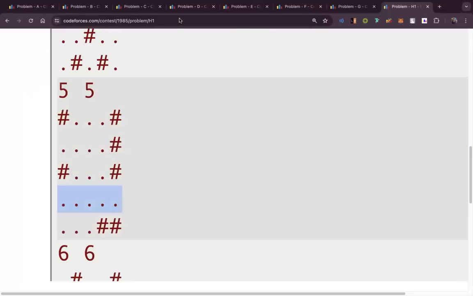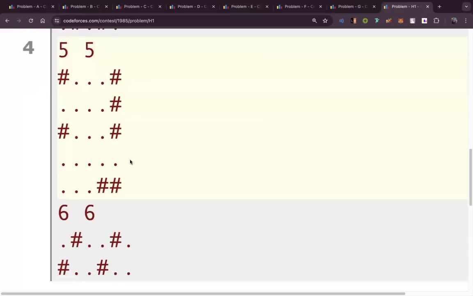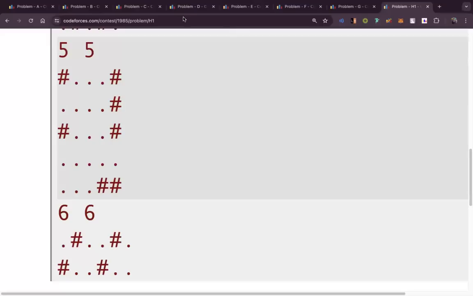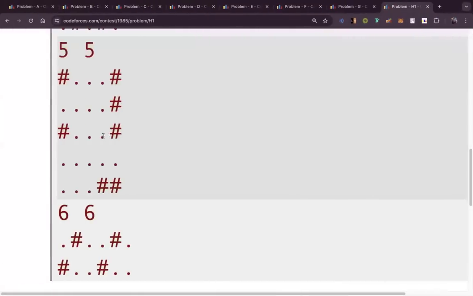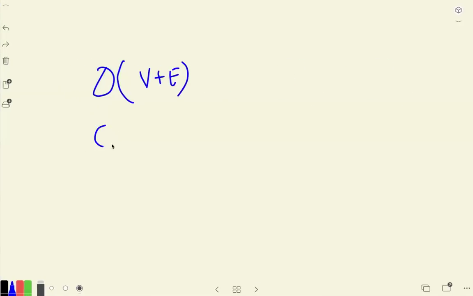But do you think that's going to give you a correct time complexity? You will have to go to every row, and for every row, you will have to go to every cell, then run a DFS. Now that would mean for every cell, you are running a DFS. DFS has a time complexity of O of V plus E. In this case, V plus E simply means BFS will have a complexity of N into M because you are talking about a grid.